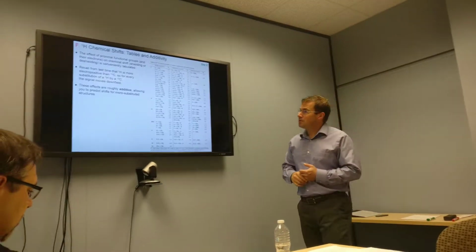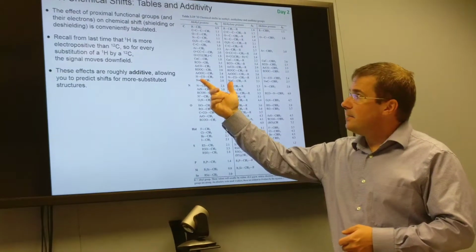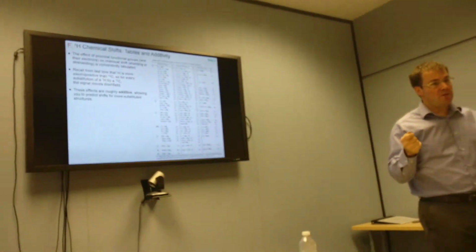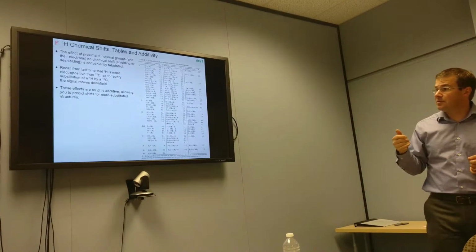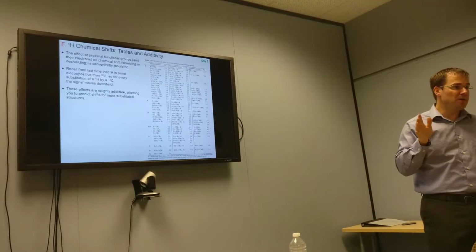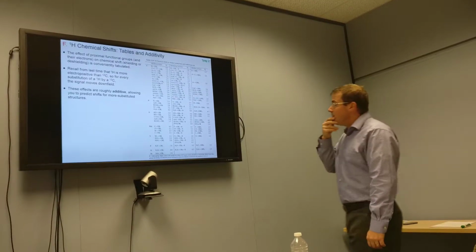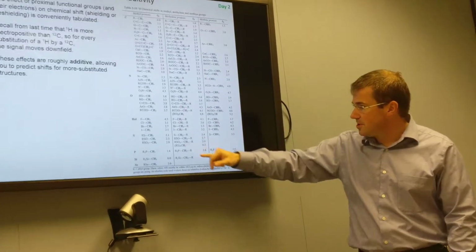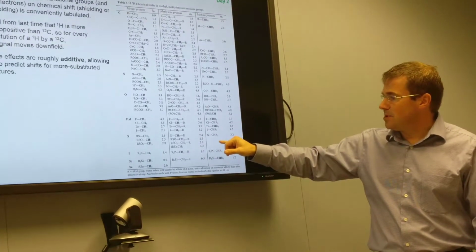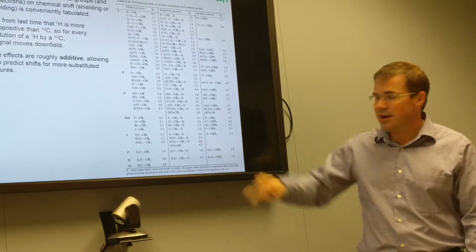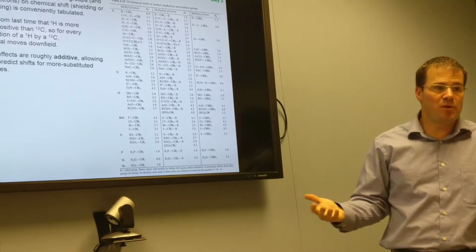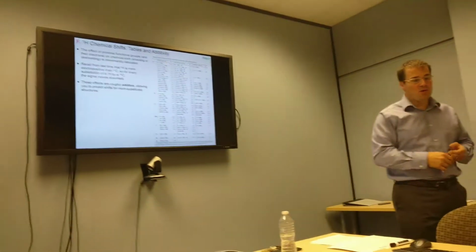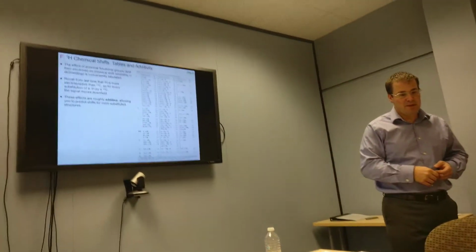So here it's useful to remember something else that I told you last time, that every time you replace a proton with a carbon, the remaining protons move downfield to the tune of about 0.2 parts per million or thereabouts. And so if you're interested to know the chemical shift of a CH that's attached to a sulfone, for example, there is no entry on that particular part of the table, but you might say, well, 2.9 is for a CH2, the corresponding CH is probably around 3.1. And that's actually a fairly robust way of calculating or estimating approximate chemical shift values.